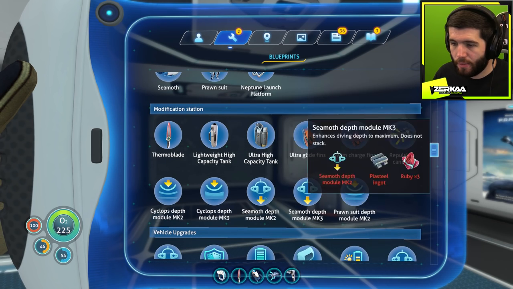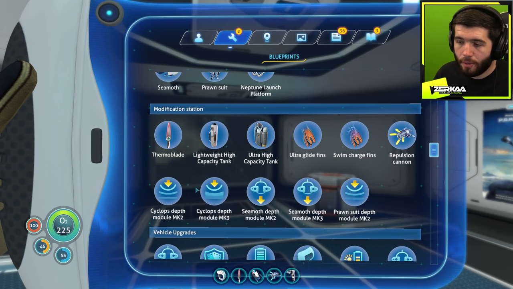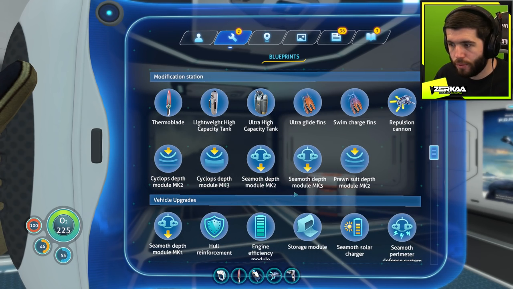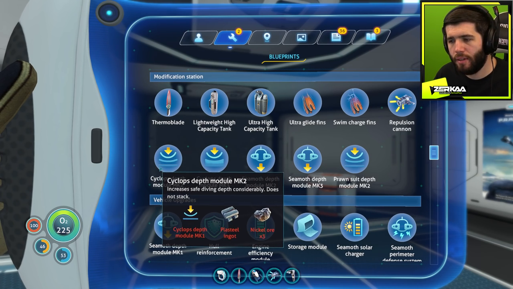Done a high capacity tank. Now, I was told I need to try and improve my Cyclops depth and my Seamoth depth and my Prawn suit depth. Now, I need to get nickel. I literally have no idea where to see nickel. I didn't receive any comments about nickel either.